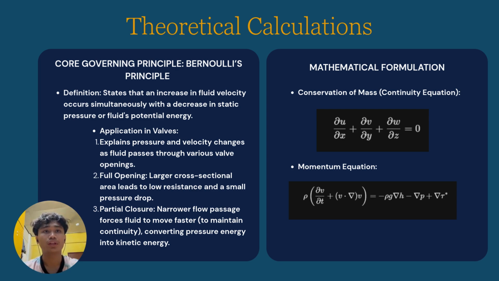Now, how do we turn the concept into precise data? We move into our mathematical formulation. We don't just guess the behavior. We will use two laws of nature shown here. The first one, the continuity equation, ensures every drop of water entering the valve is accounted for at the exit. The second one, the momentum equation, tracks the physical force, gravity, and energy losses as the water moves through the valve geometry.